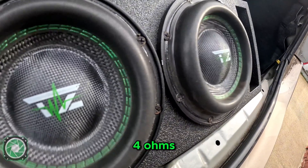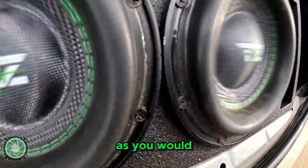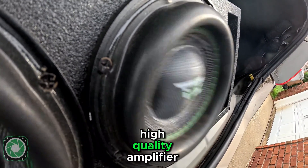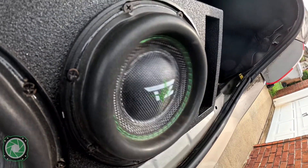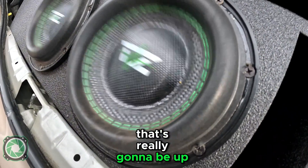It's not going to run as efficient as it would if you were wired at four ohms. But even though it will be efficient at four ohms, you're not going to get as much power as you would wired down to one ohm. Now, if you have a nice high quality amplifier with good control and you're not clipping, then it will run efficient at one ohm — just not as efficient as it would at four ohms.